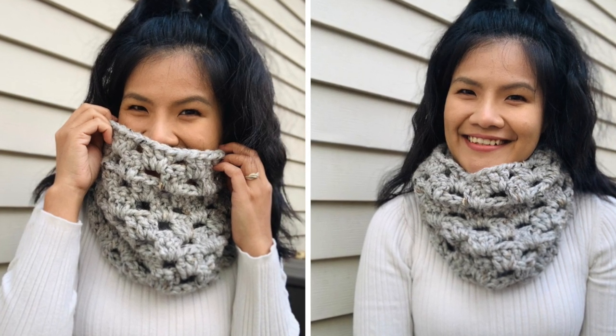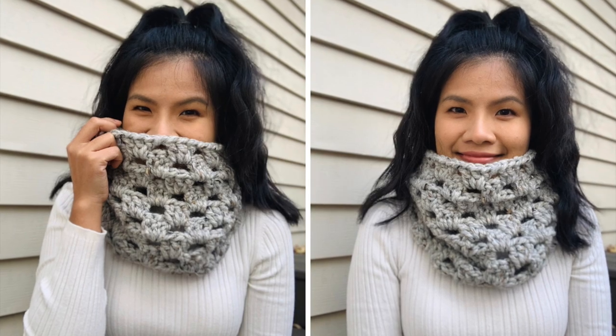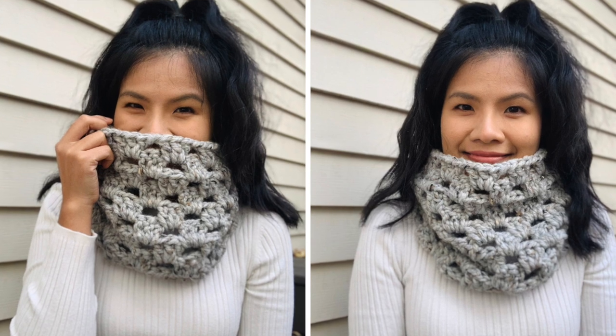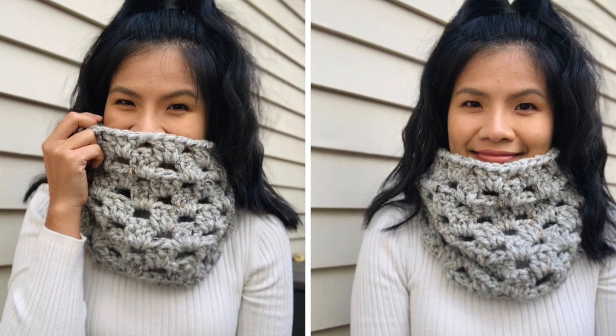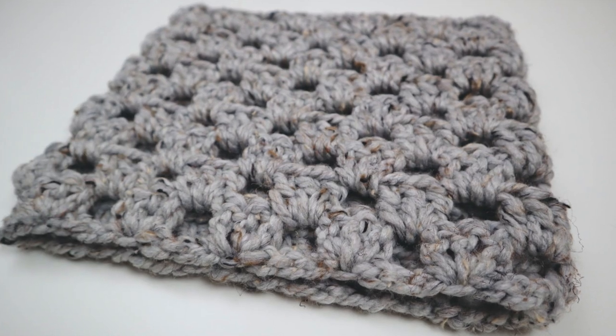Today I'm gonna show you how to make an easy crochet cowl. This cowl is very easy to make and it's worked up very fast. It took me about 30 minutes and it's great for gifts as well. I have a free written pattern.